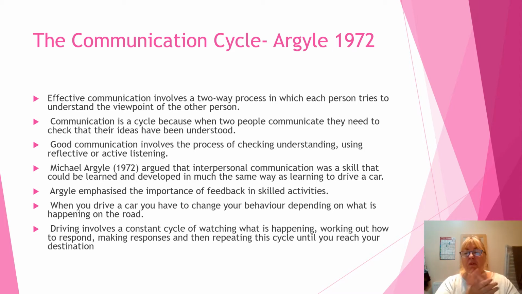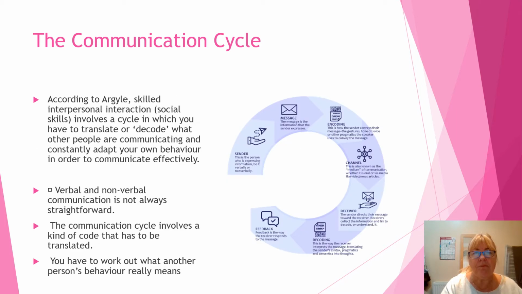And Argyle was sort of comparing that to communicating, that when you're talking to people, you're always making little adjustments. If maybe they didn't quite understand that point, you might change the way you say it, or you might sort of add a bit of non-verbal communication to enhance it. So he talked about the communication cycle, which again, as I said, we looked at in Level 3, so this should be just a bit of a refresher, really. And the process of it. We're going to look at the process in a minute. But he did identify that verbal and non-verbal communication is not always straightforward in the decoding part of the process.